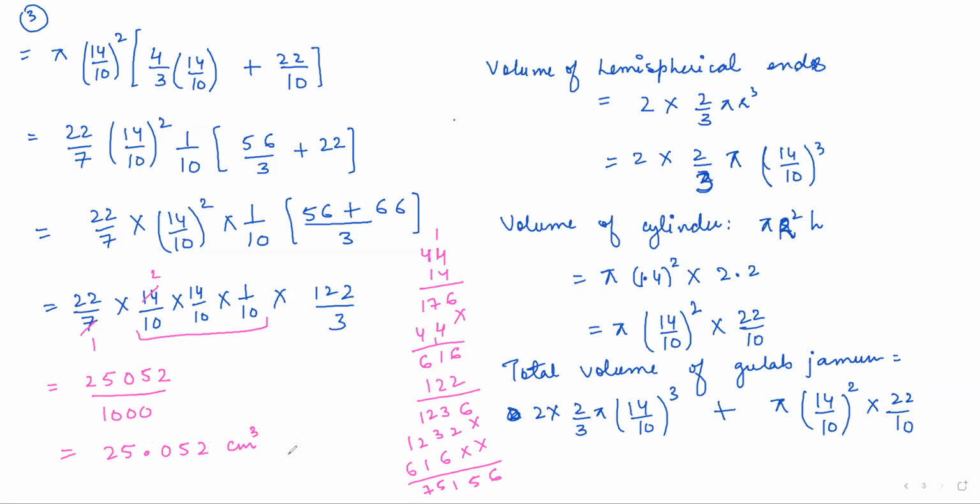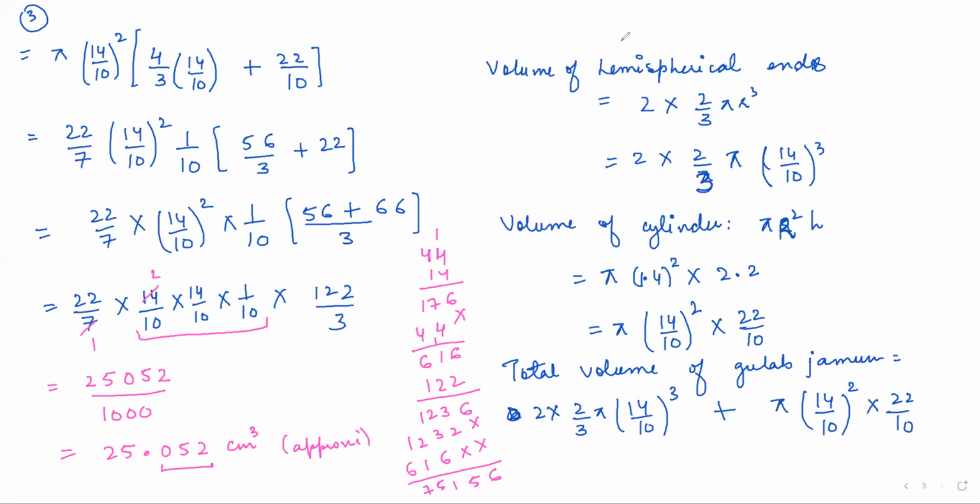Yes, Hamna, are you getting this? See, after decimal, a little variation might be there with the answer, no issues, because ultimately you are going to write approximately, right? Because anyway, this 22 by 7 gives you approximate value of pi. As we have seen that pi is a non-terminating number. So we cannot give exact value. Understood? So after decimal, a little bit slight variation is acceptable. That's okay.